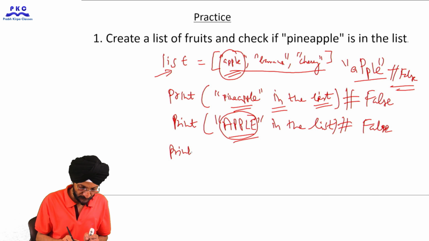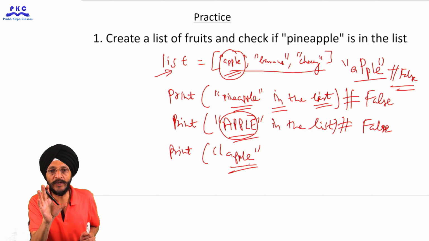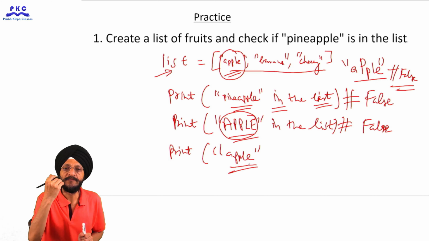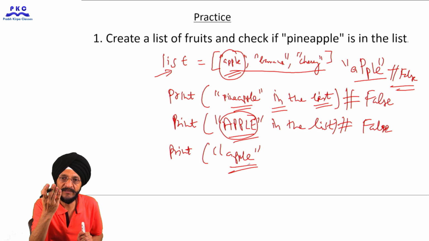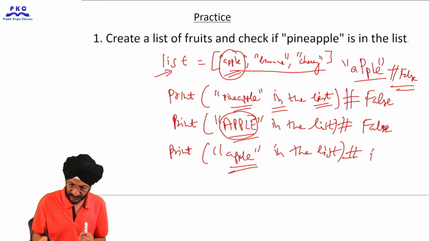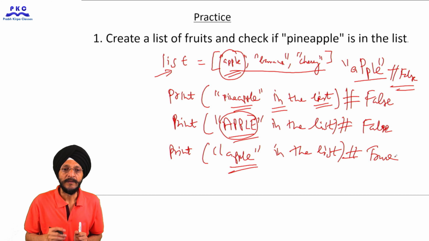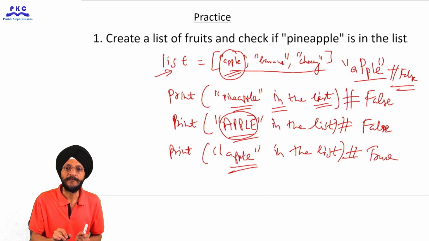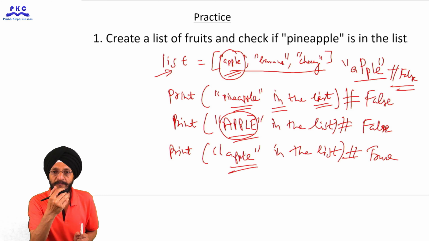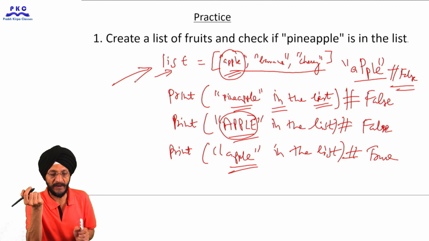However, if we use in operator and want to find apple, here everything is in lowercase, same as it is in the given sequence above. So the in operator will give the output as true because all the characters are the same in lowercase as present in the list or in the variable given above.